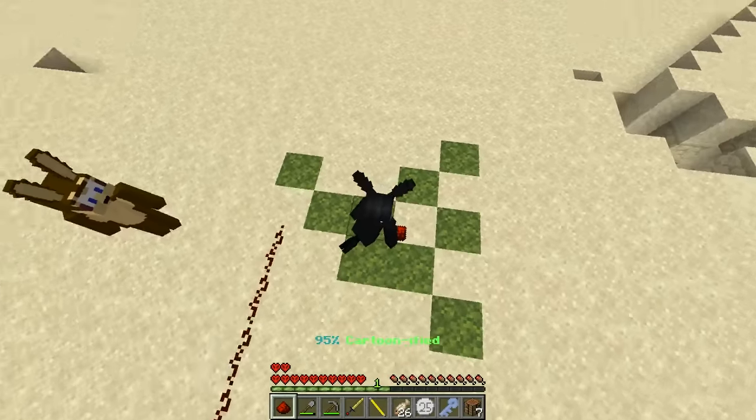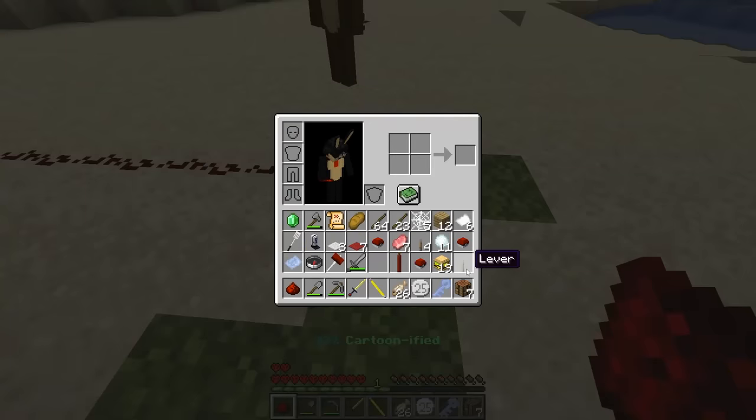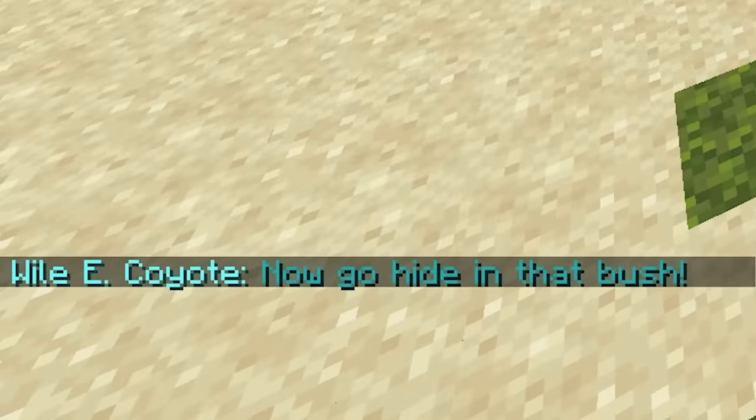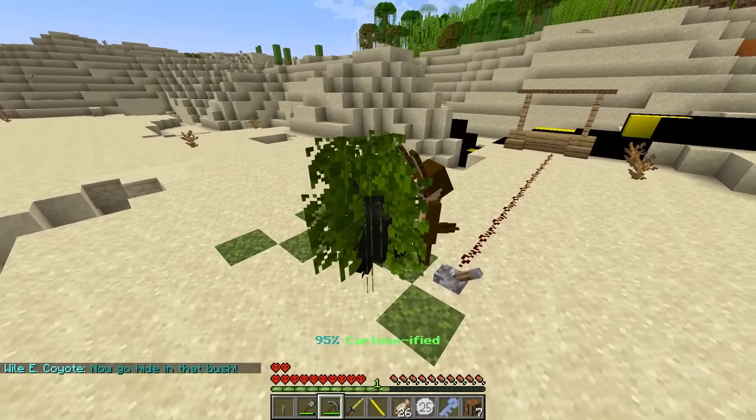And are we gonna hide here? I don't even know. All right, one last thing. It's gonna be the lever, and I think we're ready. All right, let's talk to you. And he said, now go hide in that bush. Oh, okay, hide in here. Oh gosh, okay, I'm in.